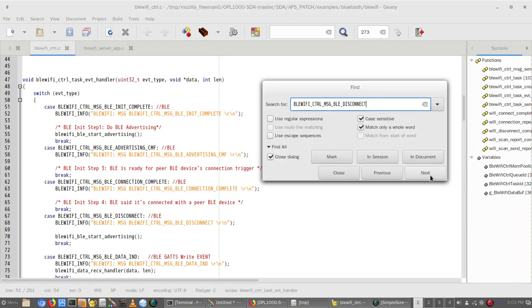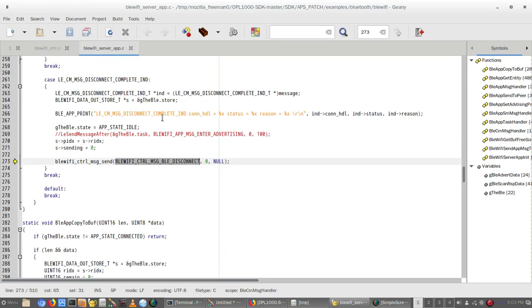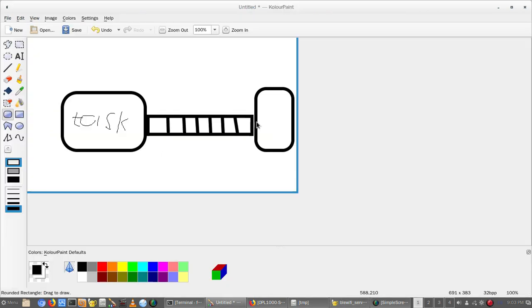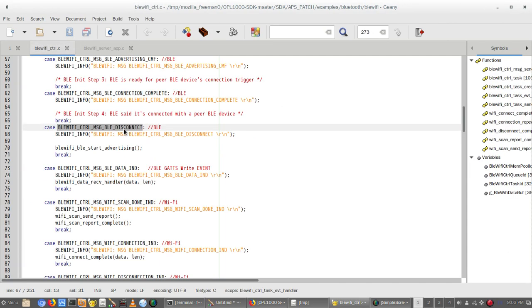So we can find which event. Oh, here, this one. So another task wants to send a message to me, and by using this API, then calls this event, then comes here, I accept another event to me, and do this API, and do the next action.